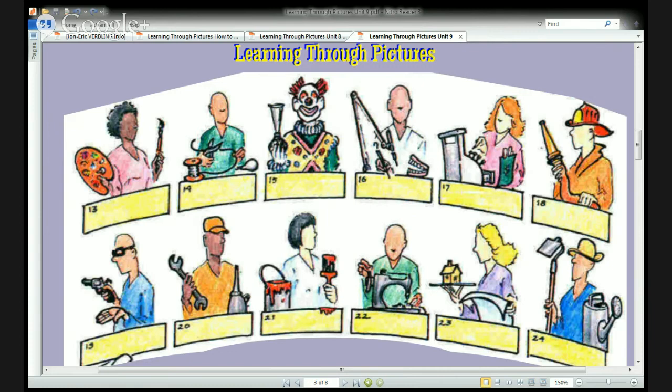That kind of hat is only for one kind of profession. Class, what is he? Number 18. A firefighter. Yeah, that hat is a firefighter's hat. It's like a helmet, but it's got a funny shape to it. He's holding a hose and he's got a red firefighter's hat. In the old days we would say fireman, but it doesn't have to be a man. We still tend to say fireman, but firefighter is better, more politically correct. So there's a firefighter in the upper row to the far right.